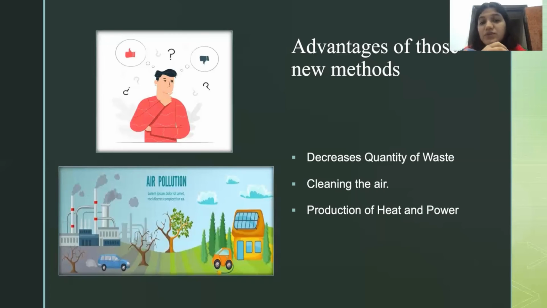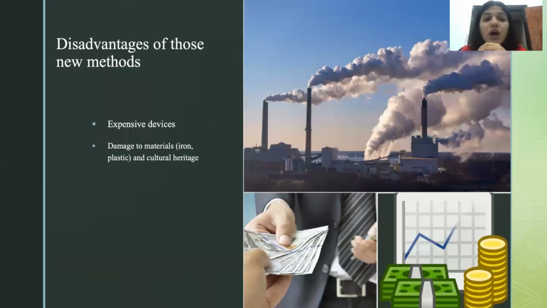On the other hand, the monetization of damage includes loss of species, damage to the local economy, loss of carbon capture capacity, decreased value of nature due to the loss of species, as well as increasing the cost of managing treatment plants to remove excess nitrogen, which shows the disadvantages. In addition, damage to materials, iron, plastic, and cultural heritage requires additional maintenance efforts, which are both an economic cost and an expenditure in the construction sector.